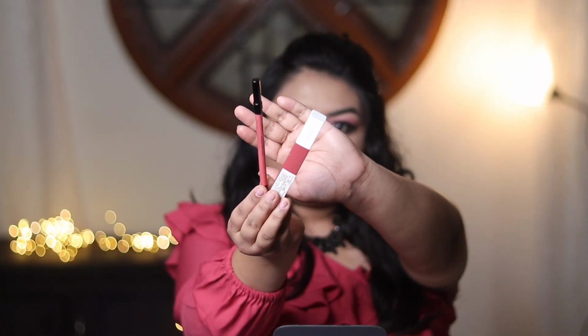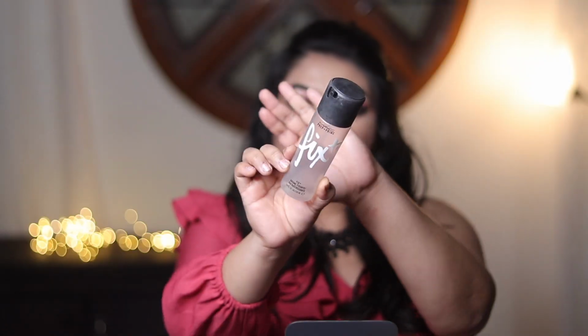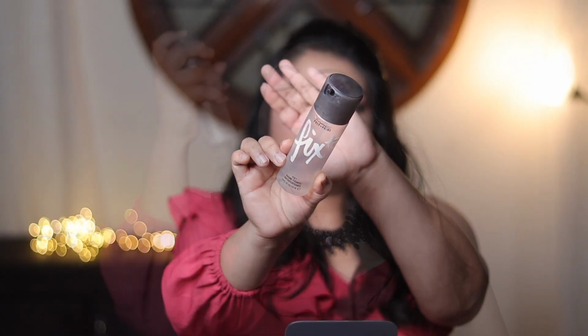For my lips, I am using the same lipstick which I used over my eyes. First I line the lips and then fill them in. Finally, to complete the look, I am spritzing MAC Fix Plus on my face and letting it air dry.